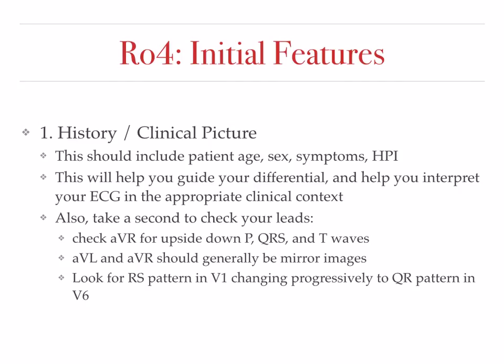Also, take a second to check your leads. Check your AVR, make sure it's upside down, P, QRS, and T waves. Check AVL and AVR, which should generally be mirror images of each other. And additionally, look for an RS pattern in V1, changing progressively to a QR pattern in V6. This will help ensure that you have accurate placement of your leads.